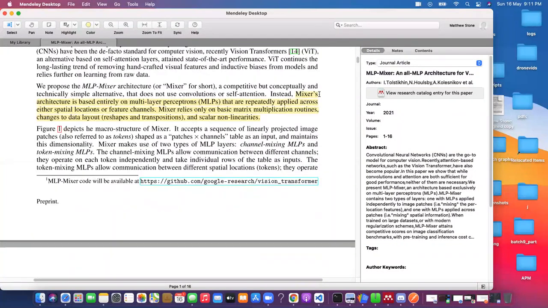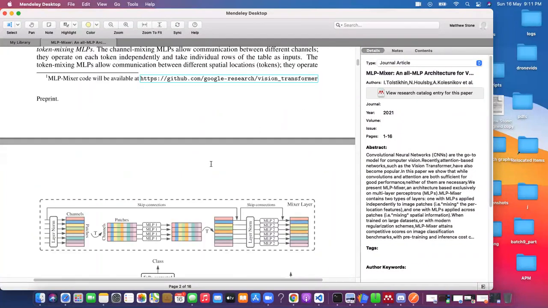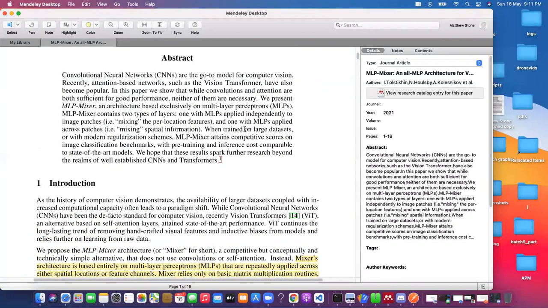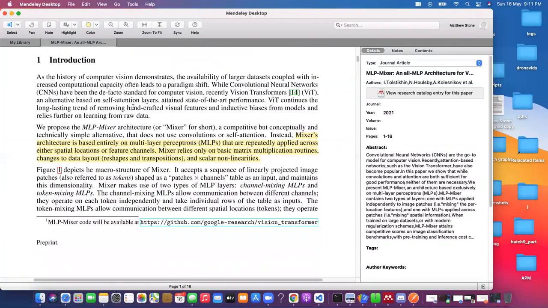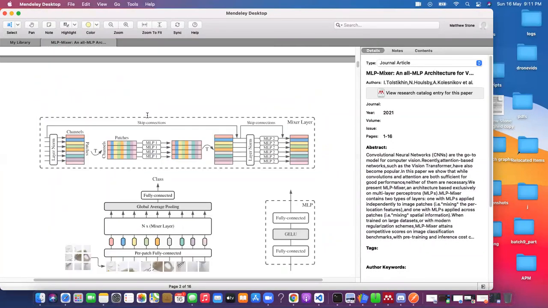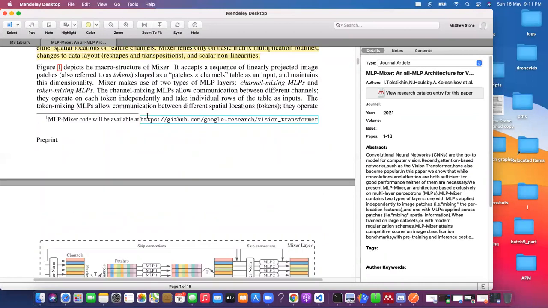So basically, what I want to do is go through this paper quickly, and then we can have a short discussion as to what I just mentioned. Is current AI over-engineered, or what's your opinion on that? Are we making things too complex? Are our current vision architectures a bit too complex? Do we need to think simpler? And where do we go from there?